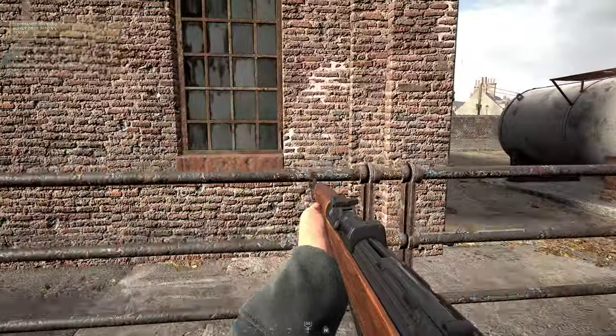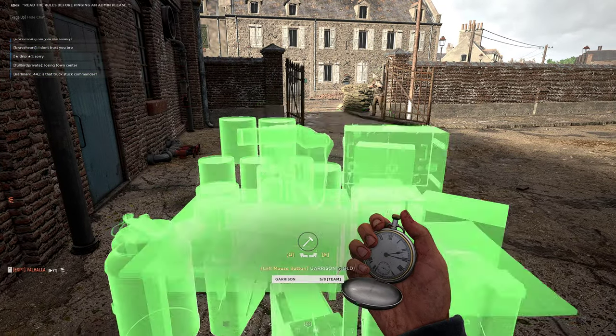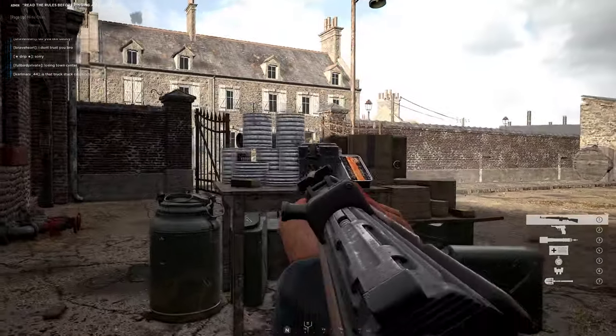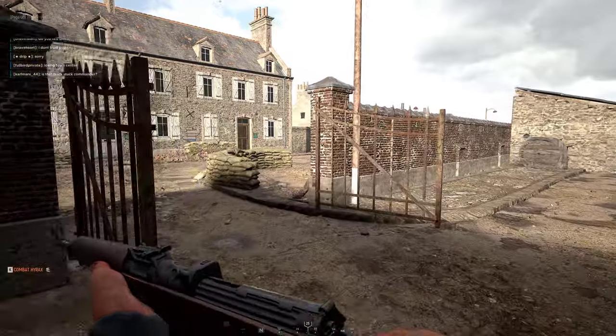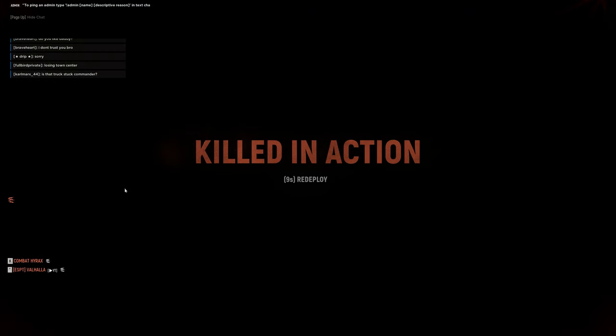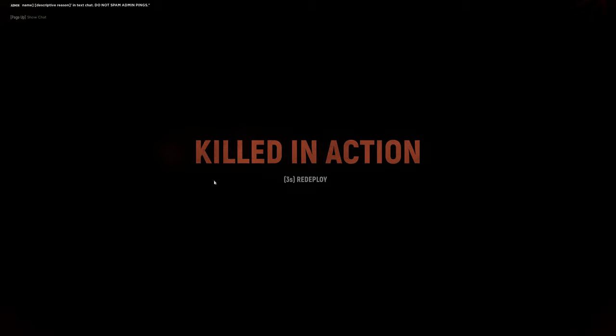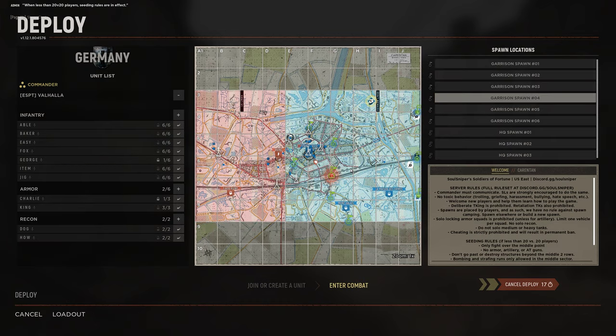Cooldown on what? On the recon plane. Like, 15 seconds? How many command points does that cost? Is that a lot? 150? 150, 150. If we could get a recon plane, that would be dope. Yeah, I could do that. Looks like they're coming from the south, southeast. Be advised.